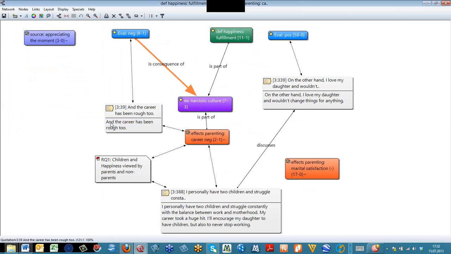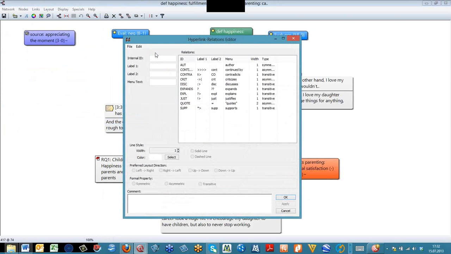If you want to create relations without directly working on a network, under links you have the relation editor. Also under the network view menu under the main menu, you find the relation editor. And you see we have two relation editors. Technically, the mouse clicks are the same for both of these. We have the code relations and the hyperlink relations. I can open up the hyperlink relation manager. You see that looks exactly the same as before, but we have a different content here.